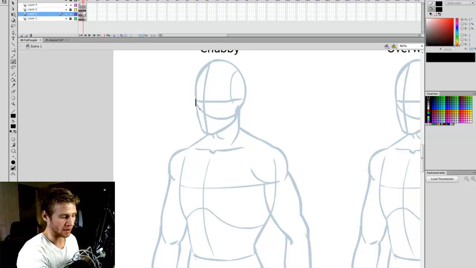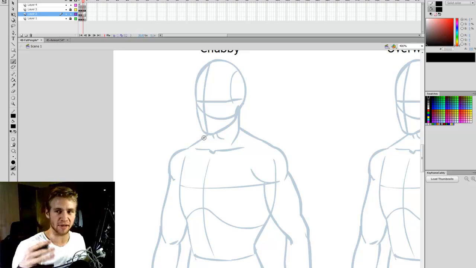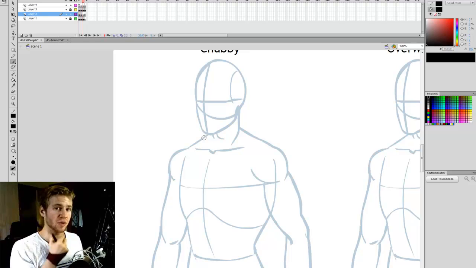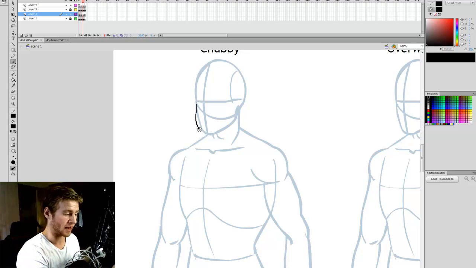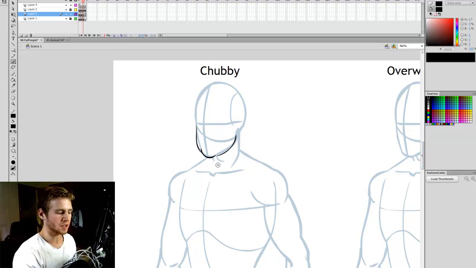So the first thing I do, and you know when someone's lost weight and they don't necessarily look too much different, but one of the first places people notice someone's lost weight is the face. And the first places people lose weight is here on the jawline and here on the neck. That stands to reason that the first place people gain weight are here along the jawline and along the neck. So when we're drawing someone chubby, we don't really overdo that. We just kind of want to tuck it out.